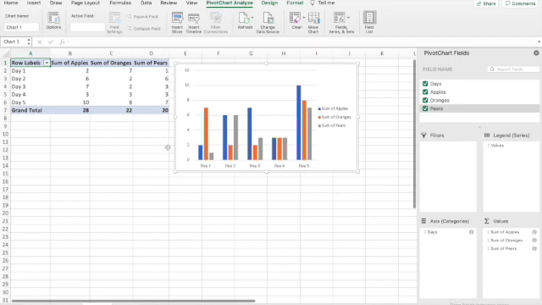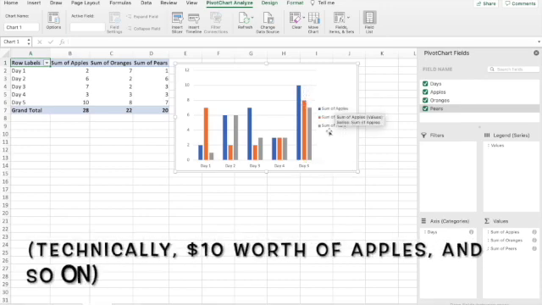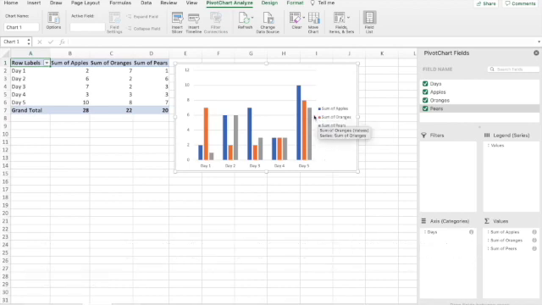There we go. So here you see that these are the days listed down over here, and these are the amounts that we have for each of the sum of the apples, sum of the oranges, and sum of the pears. So remember that day 5 that really was a stellar day for us. We can quickly show our client that, hey, look, day 5 was a tremendous day. We had over 10 apples that were sold that day. We had some oranges over here, and some pears right over here in this column. So you can see quickly how that is arranged and be able to sort through it.